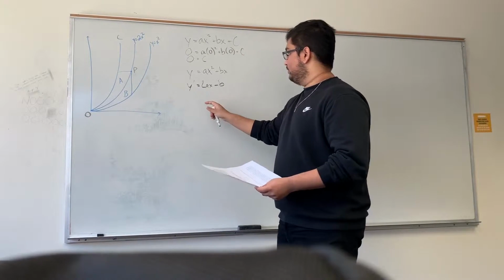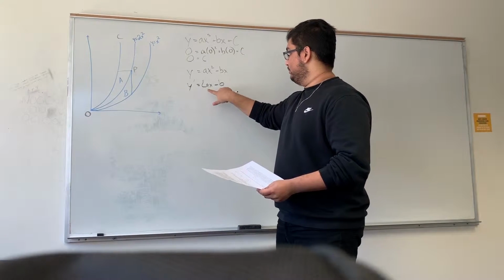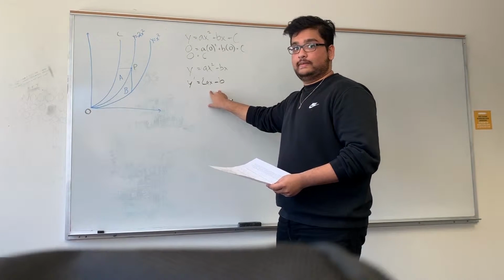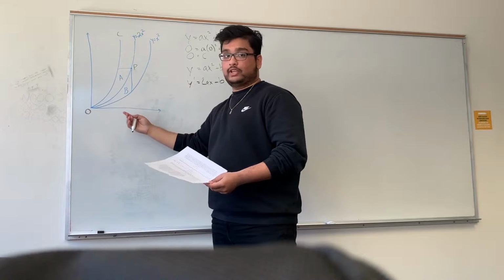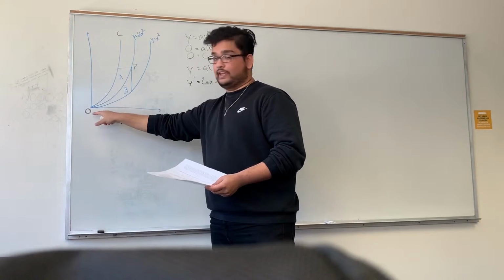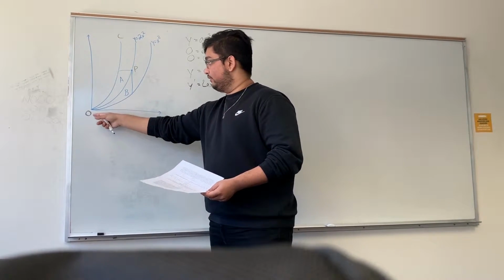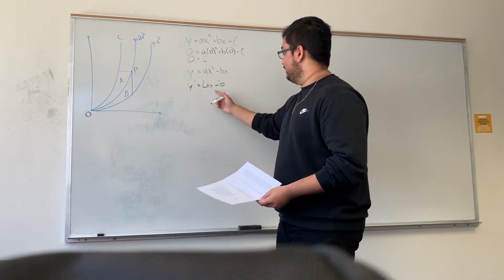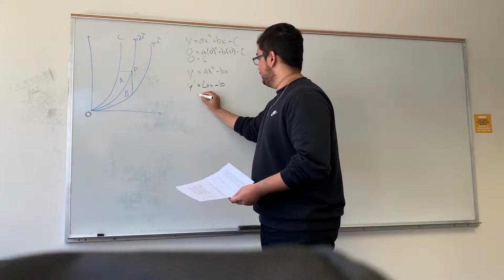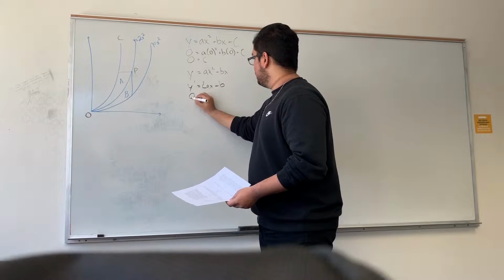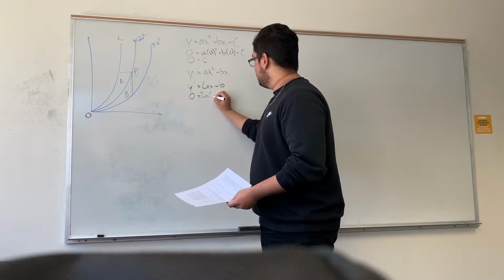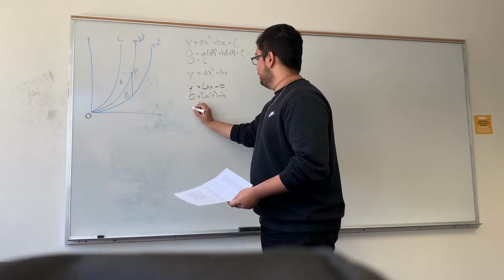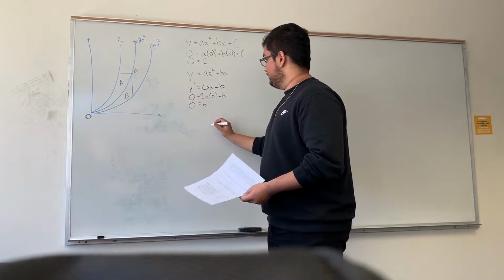Okay, so we know that the derivative of a function gives us the slope of the tangent line, and the only point we have given is 0, 0, and we know at that point, because it is flat, the slope is going to be 0. So we can plug that in for x, because x represents the slope. Then from here we can see that b equals 0.